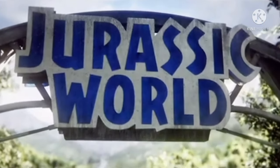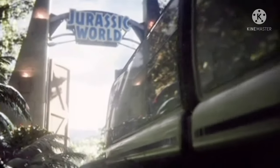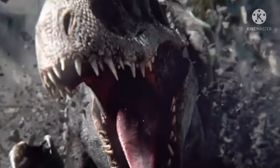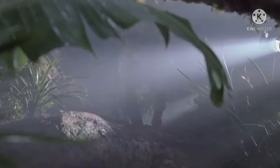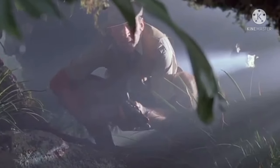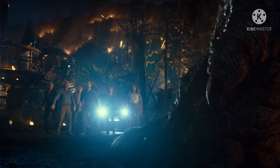One thing that's really interesting is something that Colin Trevorrow actually said in his interview. Don't worry, we won't spoil anything, but his description is really strange — he describes the Giganotosaurus to be similar to none other than the Joker. That's right, the Clown Prince of Crime is an inspiration to the Giganotosaurus, the villain of this film. The Giga is described as not being too pleased with being brought back to the modern world, and like the Joker, just wants to see the world burn as it wreaks havoc on all of our main heroes.